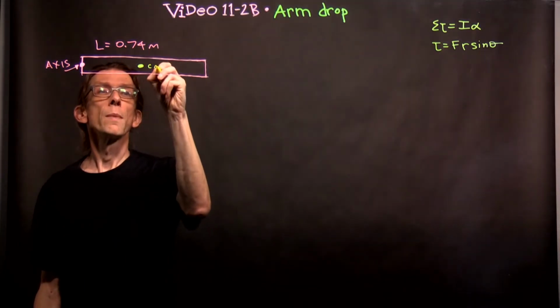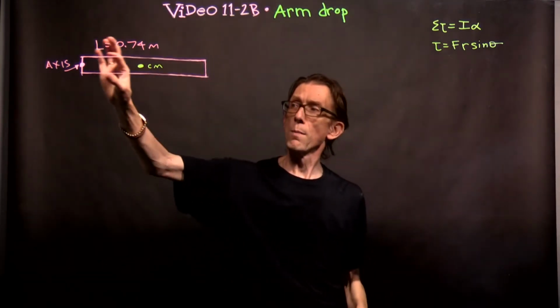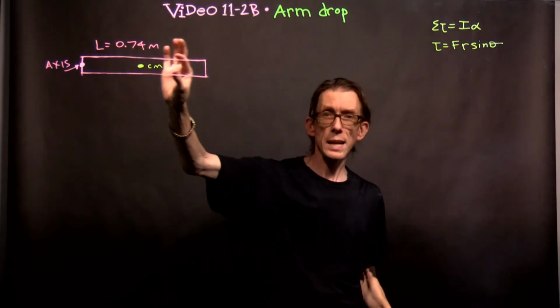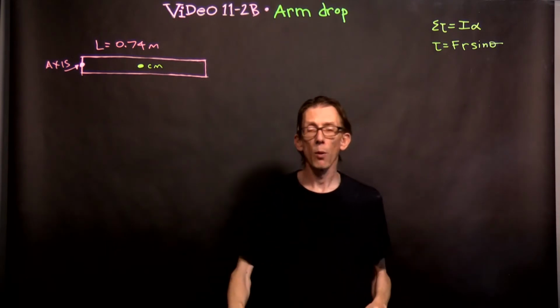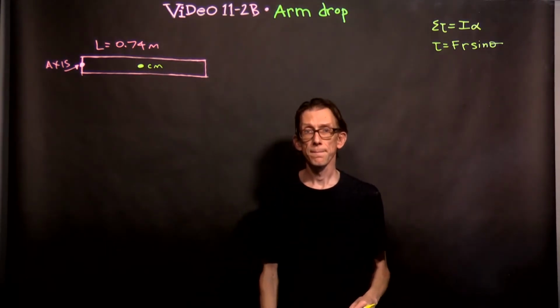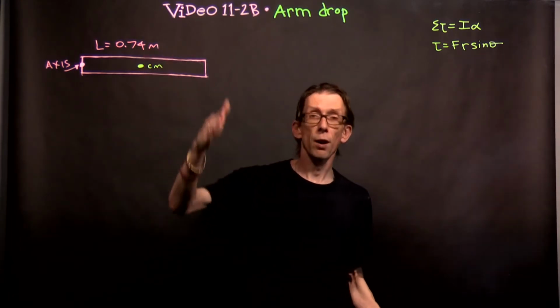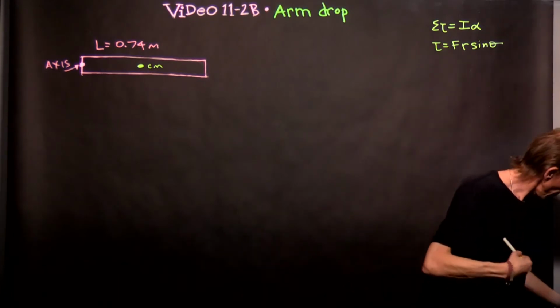Okay, center of mass, CM. For the purposes of the motion of this beam, we can treat this beam as if it is all concentrated at the very center of it, at what we call the center of mass. And if it's a uniform beam, then the center of mass is at the very center of the stick. Sort of like this meter stick I've got here.